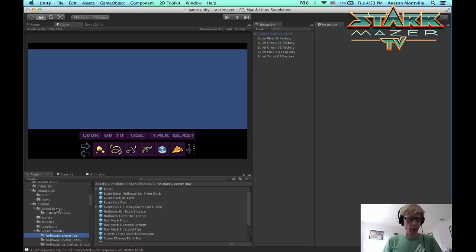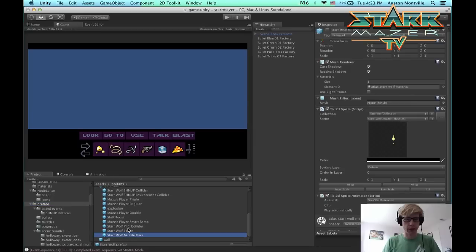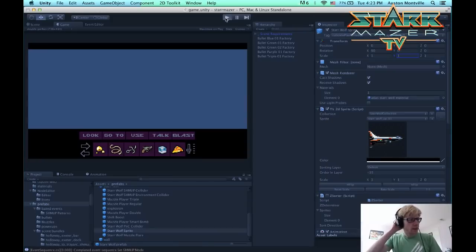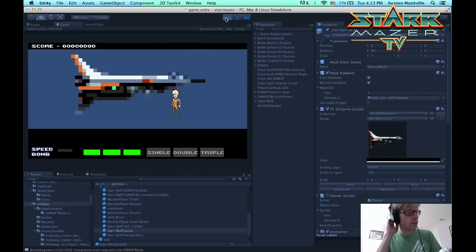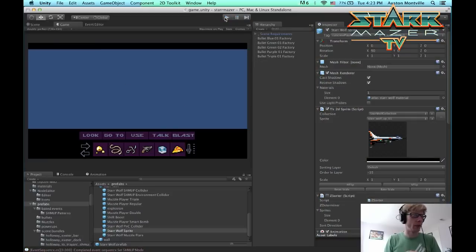So what am I looking for? I'm looking for the Starwolf sprite, because I set that to a 10 scale. That's not what I want. Alright, that's the right size of ship. What's Brick doing there? Brick's just standing around. We don't want that. We're going to make Brick not stand around anymore. That's a little silly.